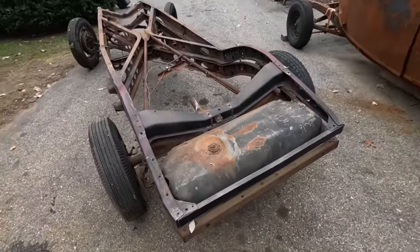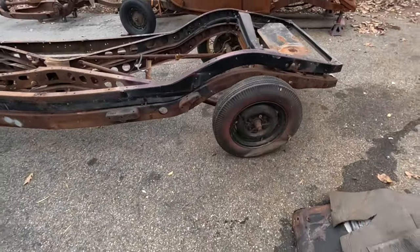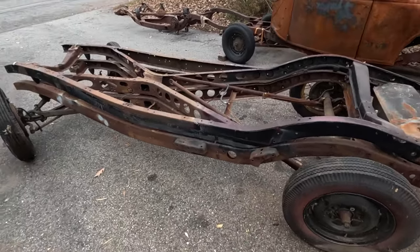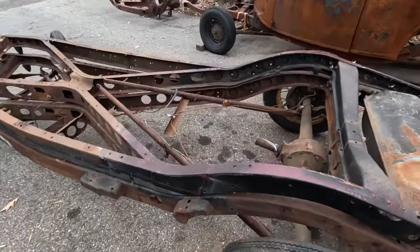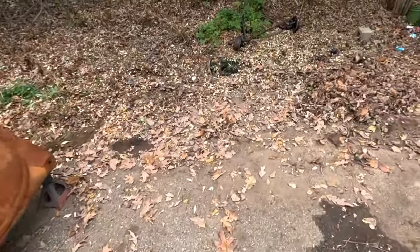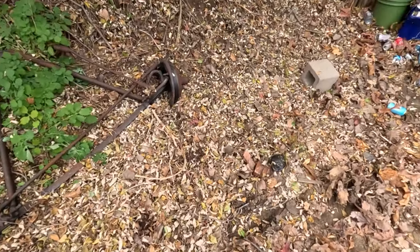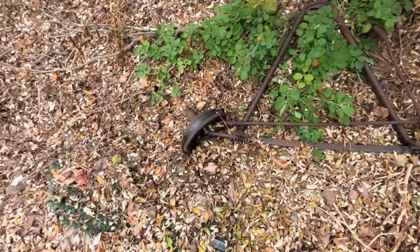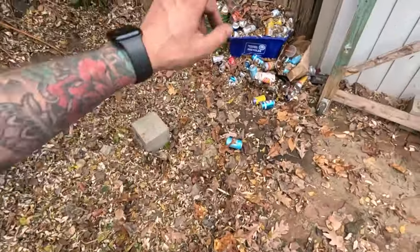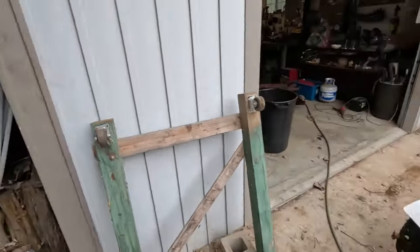All right, got the frame out. This tire likes to go flat pretty fast. Someone has to do something about it, probably change it out. The rest of it seems pretty good. Got a lot of leaves to clean up. Maybe some surprises in here too, who knows? Got a Christmas tree. Oh yeah, I'm gonna clean up these pans, put some stuff back up in there.